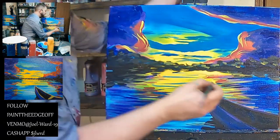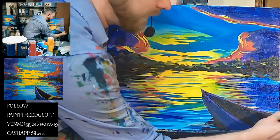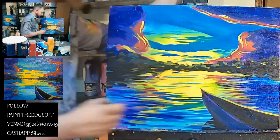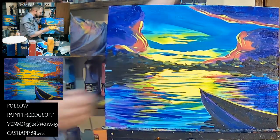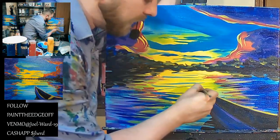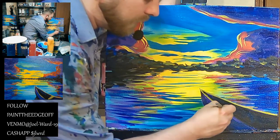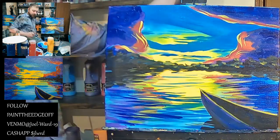Okay. Again, I'm going to outline this. Now, this is going to be the top. I'm trying to keep this on the outside, so I've got to really just go for it here. Don't really get much of a second chance on that. I mean, you can just paint over it, dry it, try it again. But at a certain point, you just got to go for it, and at some point, you just got to leave what you got.